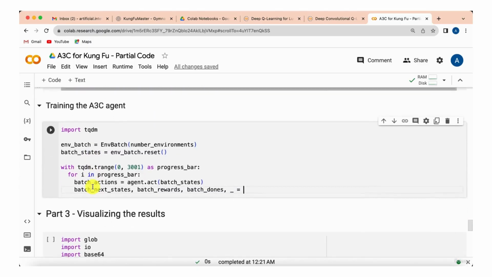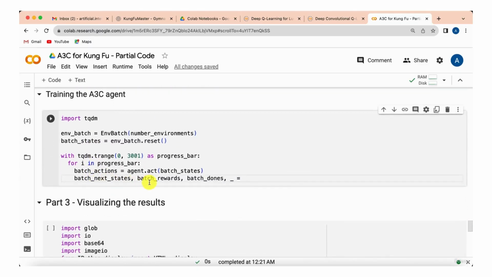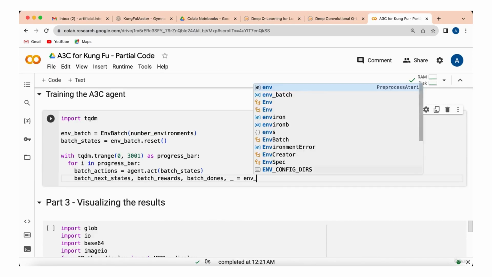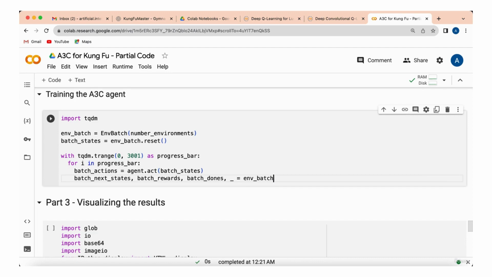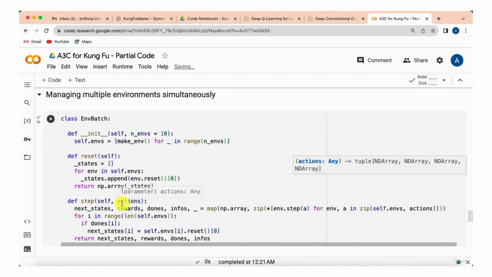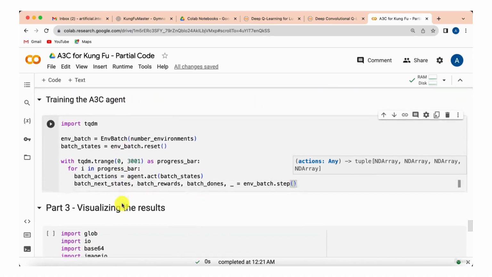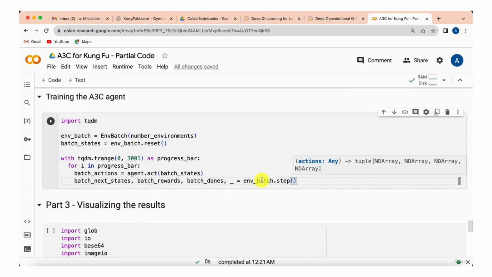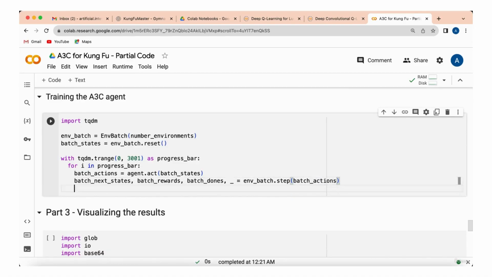And therefore, that's exactly what we're going to use now to get our batch of next states, batch of rewards, batch of dones. So here we go. What do we need to call first? Well, that's of course our env batch object. All right, the multiple environments basically from which we're going to call indeed that step method. And that step method, let's have a look at it again. What does it take as input? It takes, of course, the actions, meaning the batch of actions that are selected from the multiple agents in the multiple environments simultaneously. All right, so back in the training for loop, let's enter, of course, here in the step method, our batch of actions. Perfect. So now we can move on to the next step.